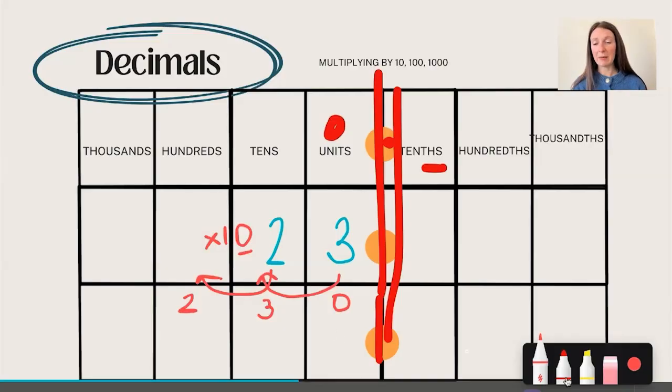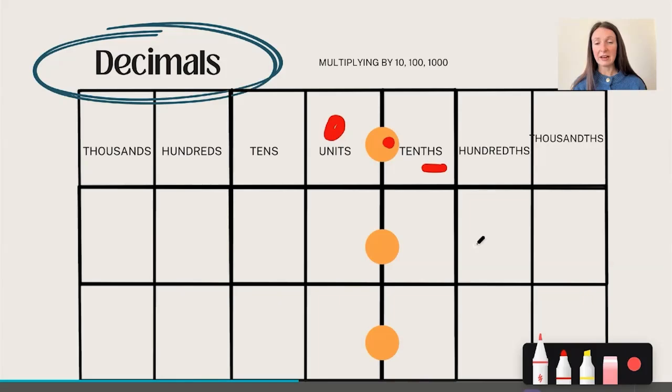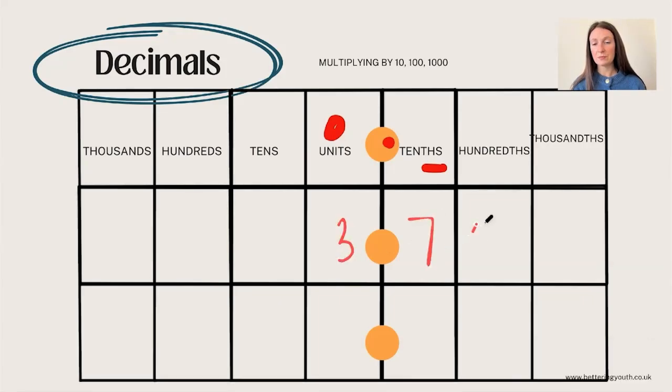This same format will work if I use decimals. So if I started, let's say, with 3.72, and I wanted to multiply it by 100, how many spaces do you reckon I'm going to have to move? Do you know why you have to move 2 spaces? Because we're moving not just 10 times bigger, but 10 times 10, which is 100 times bigger.